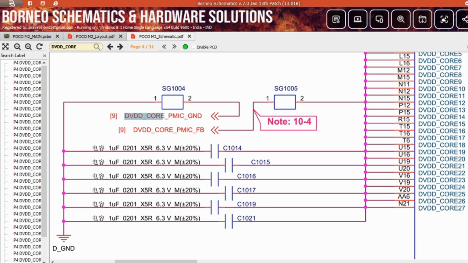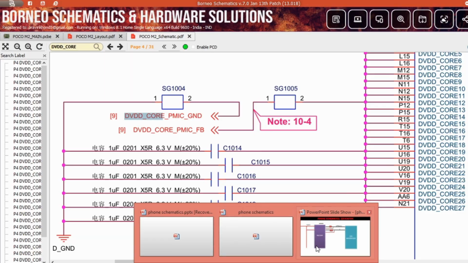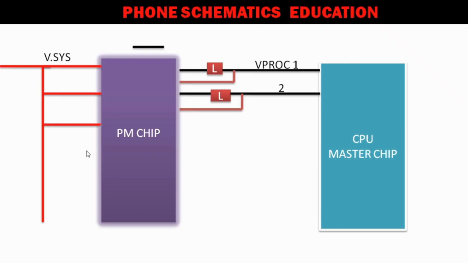Clear? Now let's make a diagram. After this input line, another line is created by the power IC with this switching coil, called VCORE, voltage core, basically the CPU core voltage. After this another line emerges and goes back to the power IC, this line is called feedback, right.